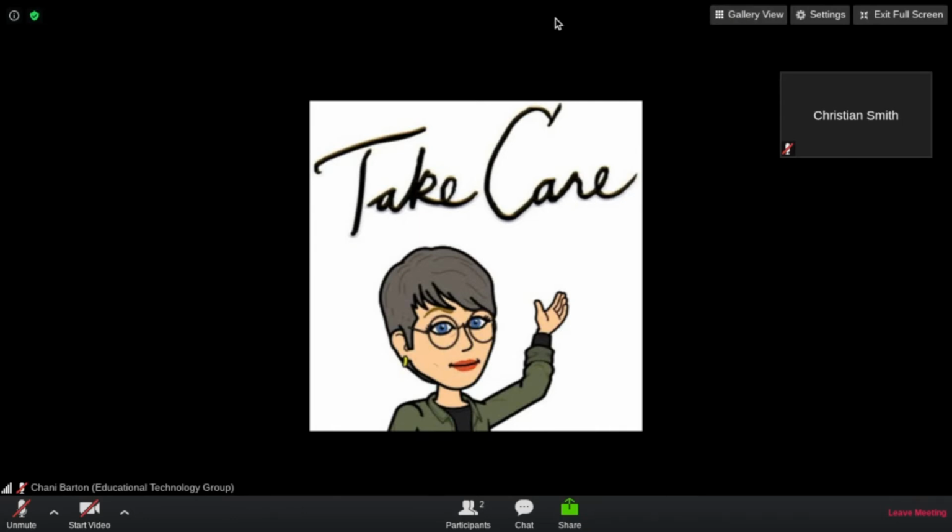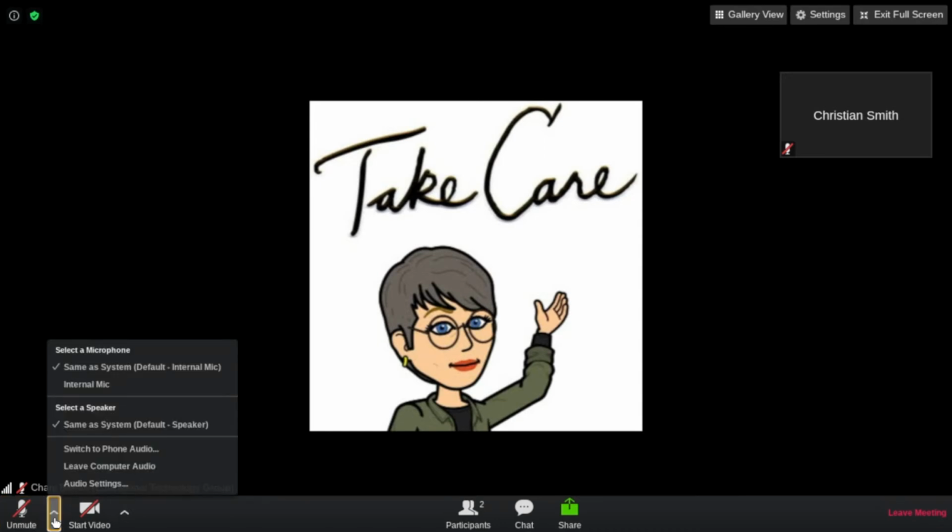The next thing we're going to do is come down to the bottom of our screen, and we're looking at our microphone and our camera. This is our sound, and right now it is muted, which means the sound is turned off. We know that because there's a red line on top of it. If we click on it, that would turn the microphone on. Next to there is the arrow that lets us get into some settings if something's not working. We have audio settings here.